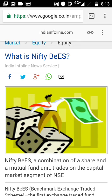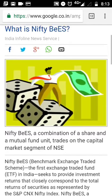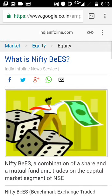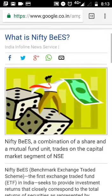Many people know about Nifty futures. If you go back to the definition of futures, any future will have an underlying asset, and Nifty futures' underlying asset would be Nifty. But many people don't know that they cannot trade directly in Nifty. However, there is an option to trade in Nifty by buying Nifty BeES.